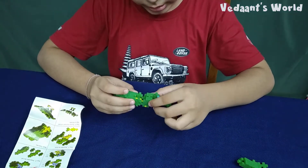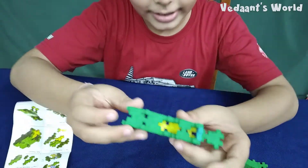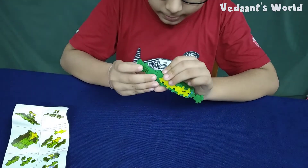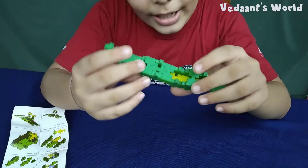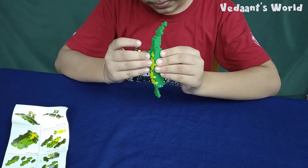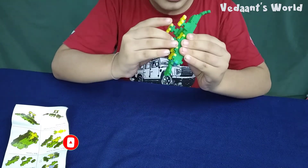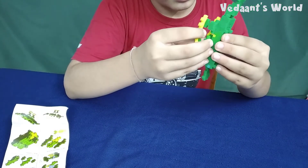I think the head goes here — yeah, the head goes right here. Connected the whole thing! How does that look? Nice, right? Now this right here will connect right there. Looking nice. Now the four legs connect on the four spots. I'm almost done — last leg connect. And now I am done!